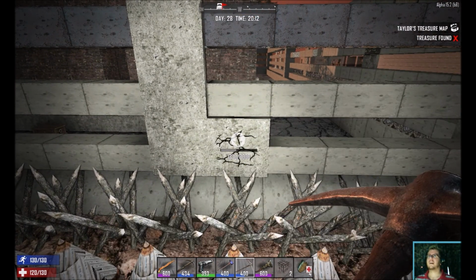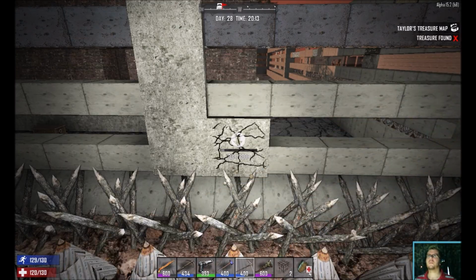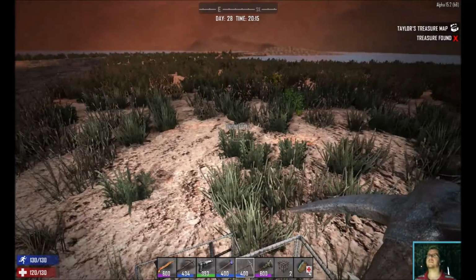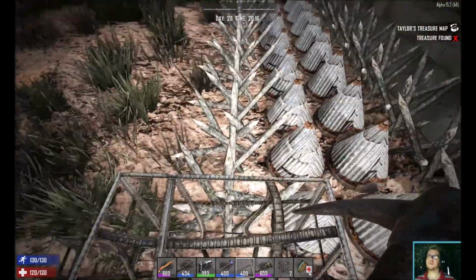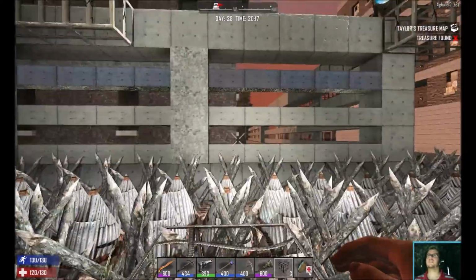Now guys, I just noticed something as well. Since I placed my fourth layer of spikes, remember what happened last time I fell in? I was able to jump over these and escape to safety. But now these are in the way as well, so if I fall in the spikes again tonight, I'm dead. There's no way I can survive that.